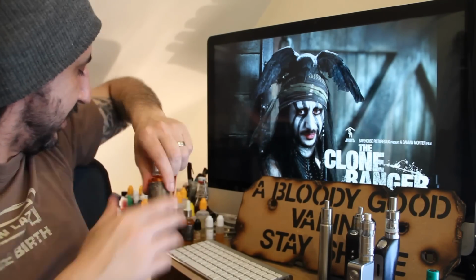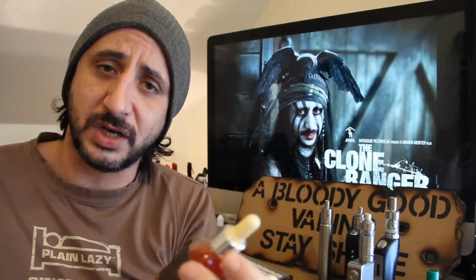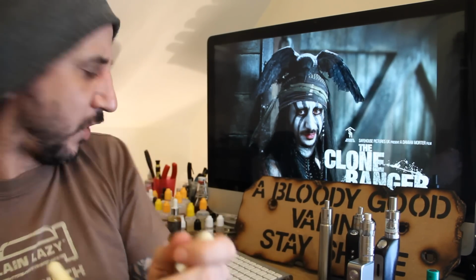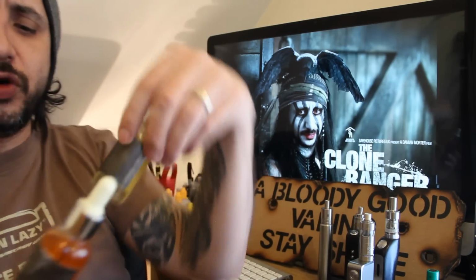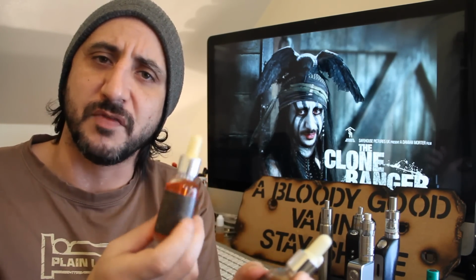Also, I've got these lovely juices here. These were sent to me by my friend Powell, who's actually one of the creators of Continental Mods, and it's his friend's company called Truly Viking Juice. And he sent me these three. I've got Thor, Berserker, and Odin. Now, I'm really enjoying the Thor. The Thor is really nice, which is like a vanilla pudding.